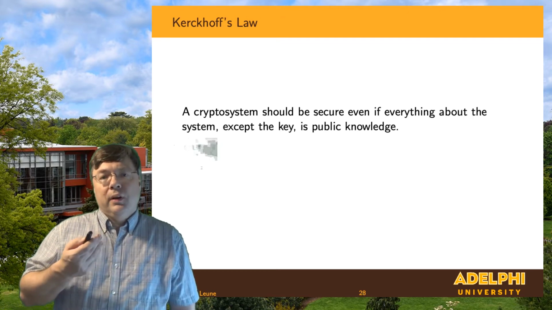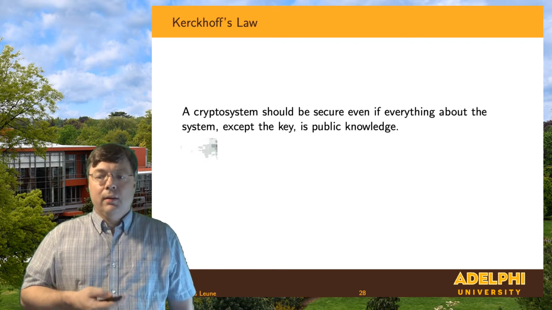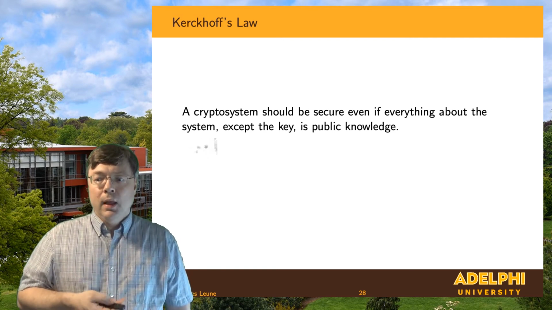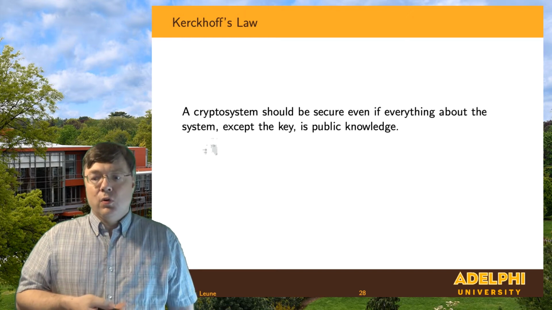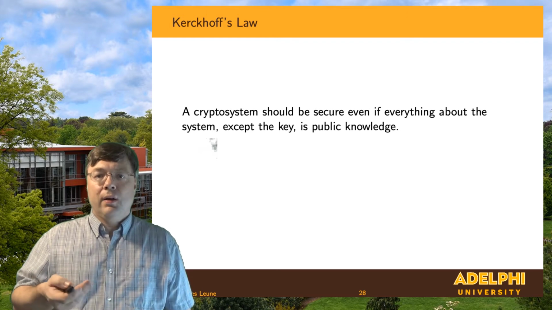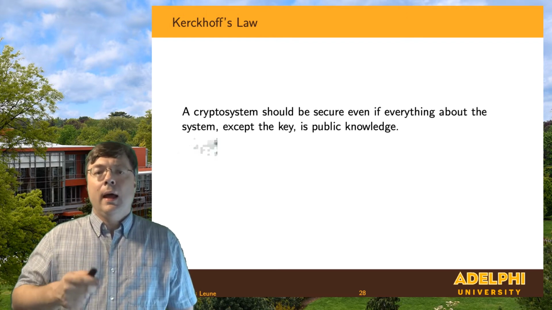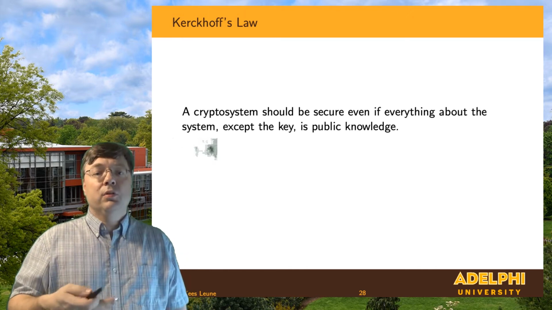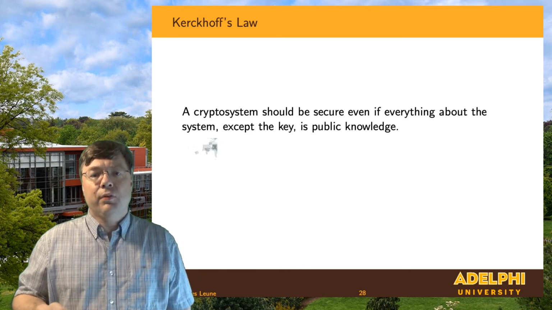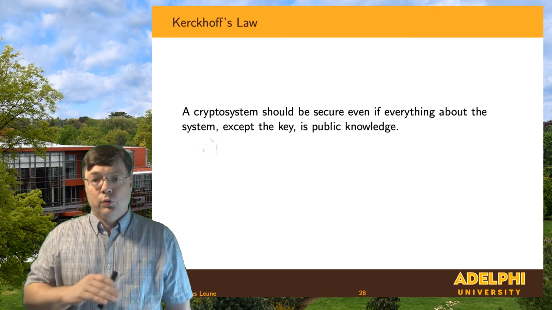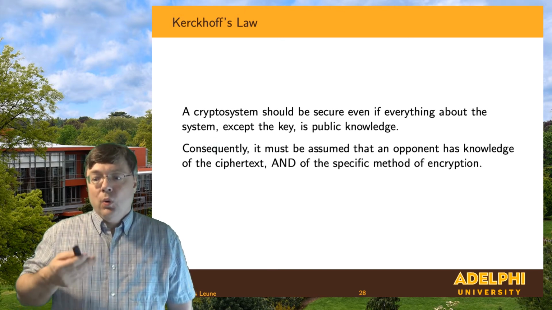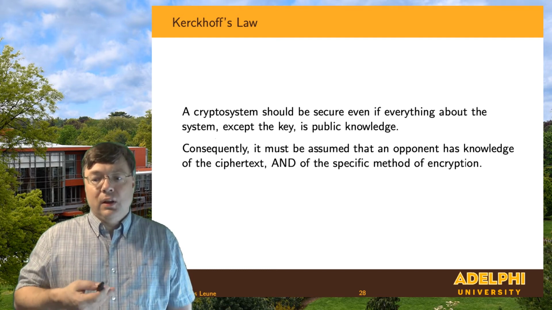What was figured out quite a while ago was that a crypto system, so the thing that we just talked about, must be secure, even if everything about it is known, except of course the key. And that means that we have to assume that an attacker is going to have access to our ciphertext, and that our attacker knows exactly what steps we took to transform the plain text into the ciphertext. So what algorithm or what cipher we used. The only thing that we are going to assume that the attacker does not know is the key that we used. And so we have to assume that everything else is known.